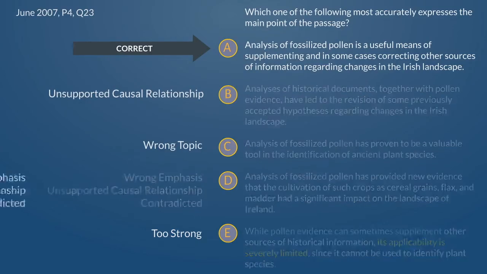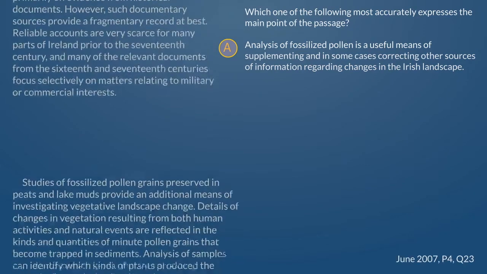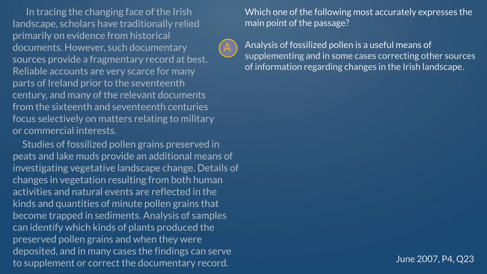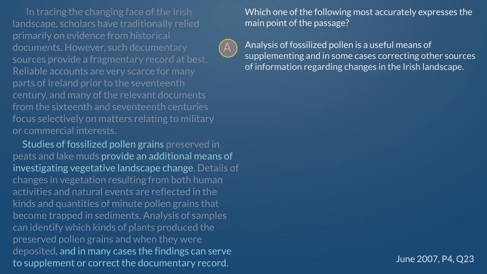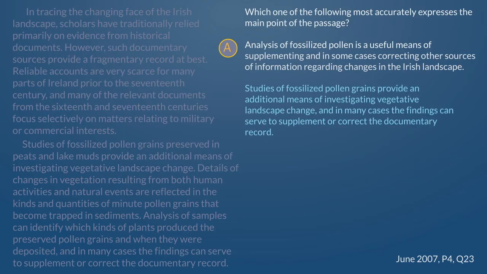Notice that in A, the main clause is that pollen is a useful tool. And in answer choice E, it's a dependent clause — it's like the concession: 'Although it's a useful tool, the real thing is it sucks.' The correct answer of a main point question is kind of a good way to check to see whether we did a good job at our big picture reading. In this passage, the big author payoff moments were in the beginning and end of the second paragraph. Our correct answer basically looks like a hybrid of the language from those two sentences.